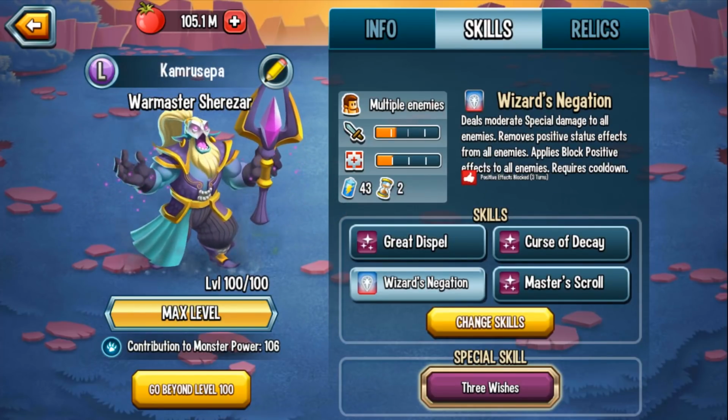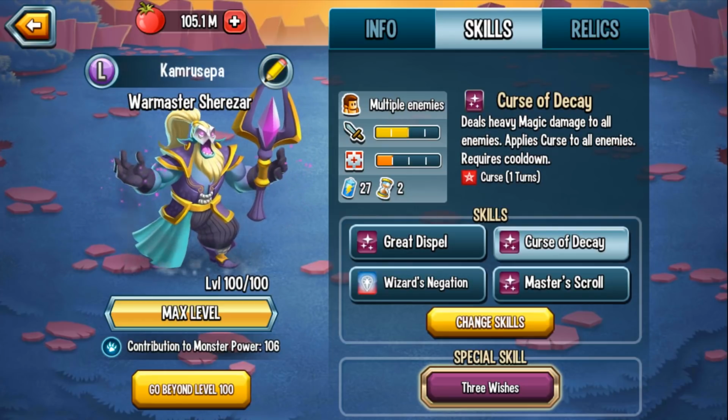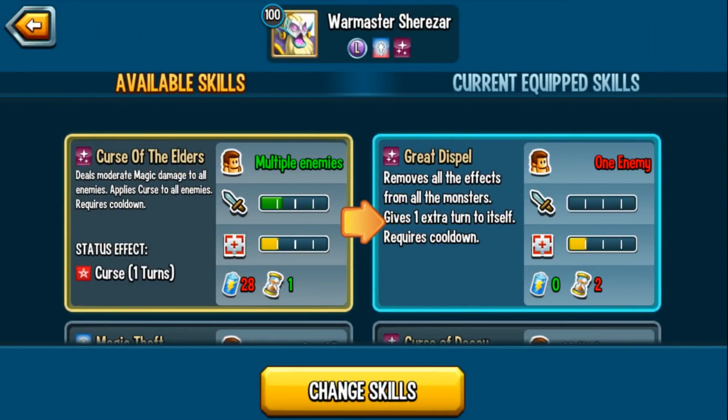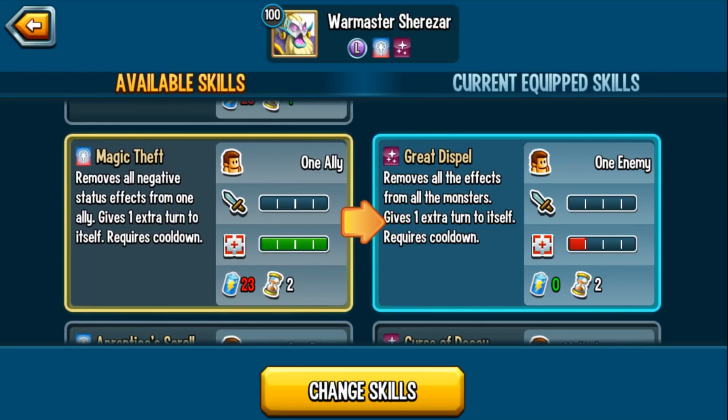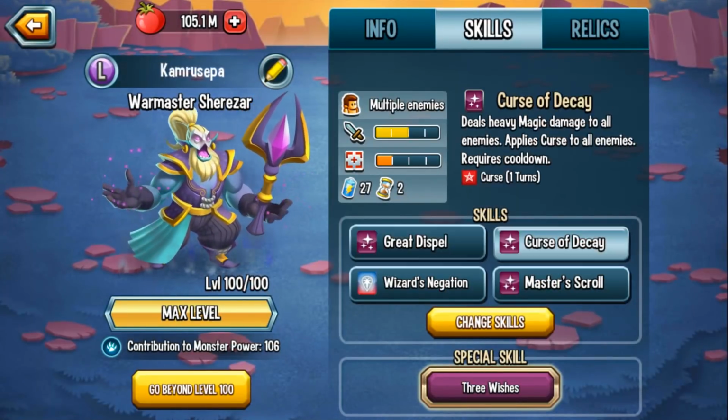Wizard's Negation, I honestly did not even know this monster had this. This skill is incredible. It's awesome. Curse of Decay, Curse is such a powerful DOT. And then you can do a single cooldown activated, which as you saw helped out. I was able to immobilize Burrito, I immobilized Elvira. Again, you could also do Magic Theft for 2 extra turn skills, which allows you to cycle very easily with your skills, because you have low cooldowns.